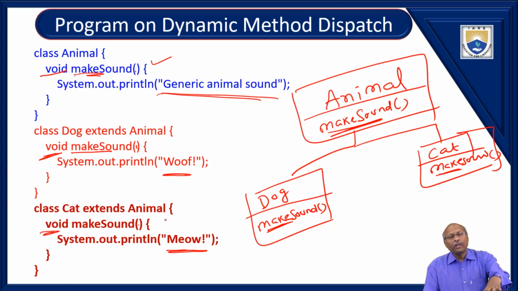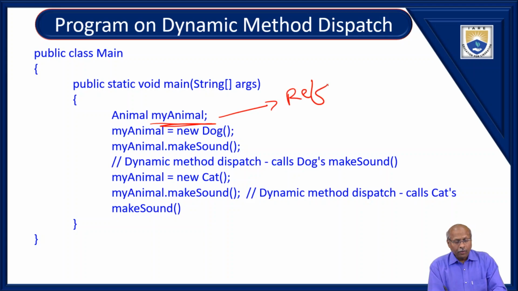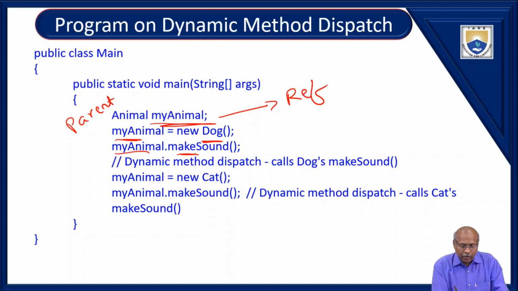Now let us write a small program to call the reference of these methods. I am having a main method. This is my reference variable. Now Animal is my parent class. This is the parent. The Dog is my child. So the Animal reference is pointing to Dog, because I told you a parent can hold the object of a child. So now when I call animal.makeSound, it will give the sound of Dog because it is holding the Dog's reference.